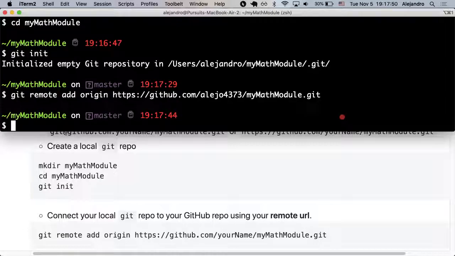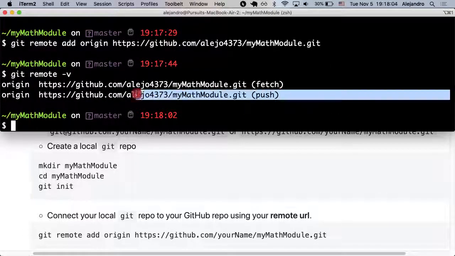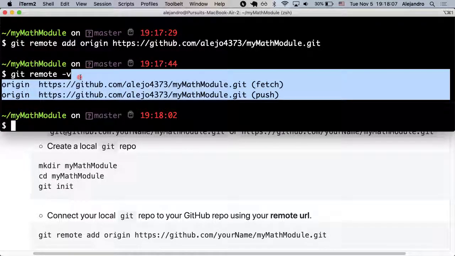Let me know if you got an error or anything else that was nothing. To verify that you actually created it, do git remote -v. You should see two lines like this, where this is saying this local Git repo points to the one on GitHub. This is how we are able to upload code to GitHub, because we connect a local folder that is a Git repo with a remote one that is on GitHub's computers. Cool. Everyone got this? Cool.